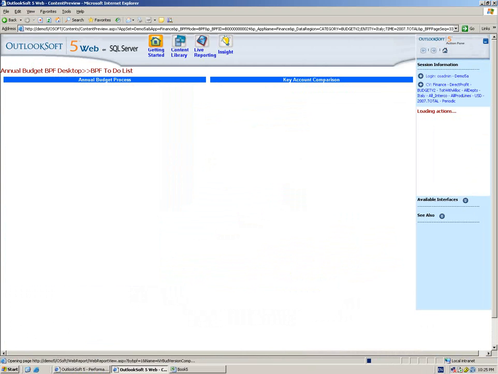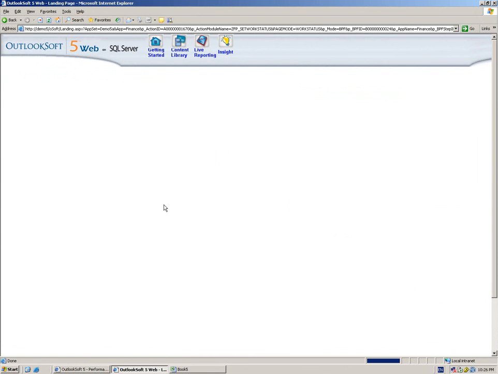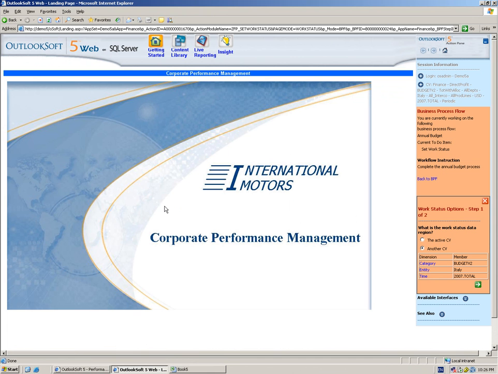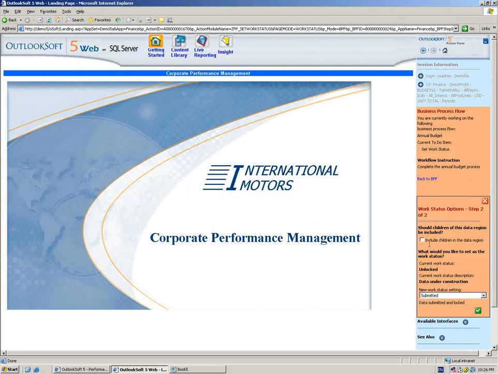And then the final step typically in the budget process is now that I've completed all of my information for Italy, I need to set my status to submitted. So this is actually what's going to lock the data down. It's going to force the data to be locked so that I can't go in and continue making changes. And I'm just going to select my new status is submitted.